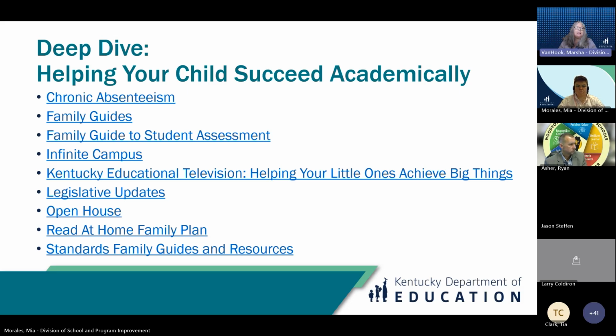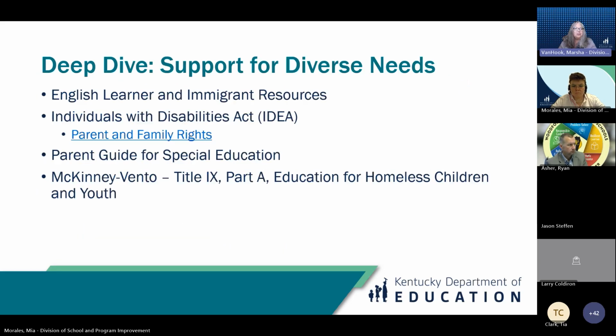The family guides, the family guide to assessment. We've linked how to get into Infinite Campus. We've linked to KET. There's a whole series of helping your little ones achieve big things, and it's really aimed from birth to school age. The legislative updates are there, open house, which is where you can find the school report card, all of the testing resources in terms of data, and a read at home family plan, and then the standards, which are family guides and resources. So if you ever want to know what your fourth grader is going to be learning in math or reading, you can go there. We can go to the next page.